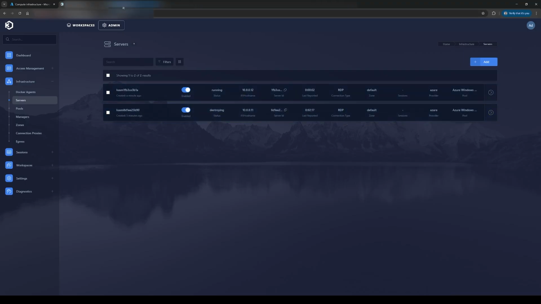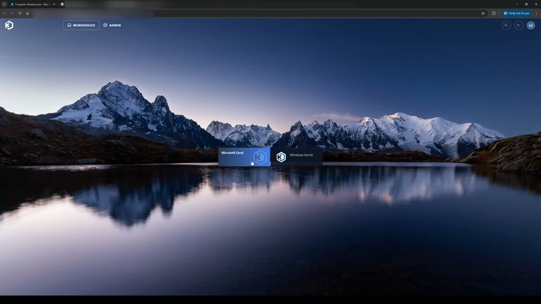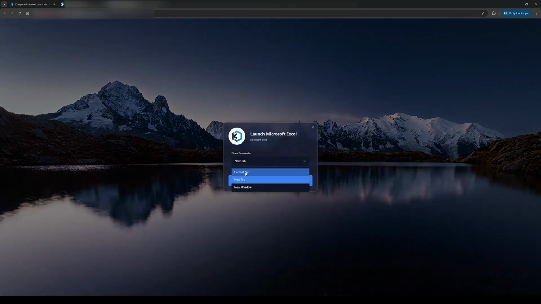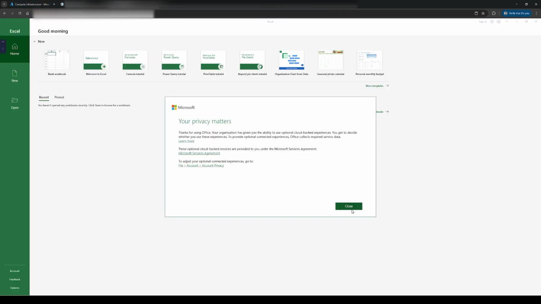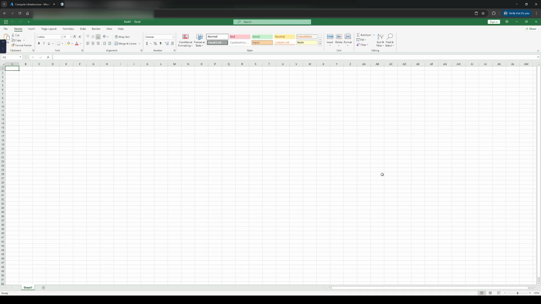So if we go over here again, and this time we're going to launch Microsoft Excel, we'll do it in the same tab. We don't need a new tab for this. And here we go. We have Excel running in a browser as a remote app. Now, obviously, you can provision the machines with slightly higher spec than we have done. If you're going to have multiple users connecting simultaneous sessions, you'll want to make sure that there's plenty of leeway there for additional capacity. But for our demo purposes, the small machines work just fine.